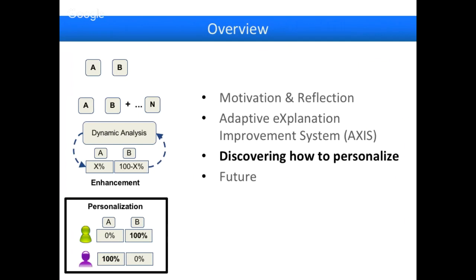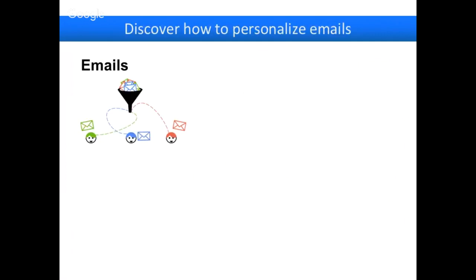So having summed up that key idea, I just want to give one quick example of how you could use experiments to discover how to personalize. This was a study being run at Harvard where an instructor wanted to send emails to people and find out why they were dropping out of the course. And so the goal here was to maximize how many people actually responded to the email, much like probably professors wish you guys would respond to your emails.